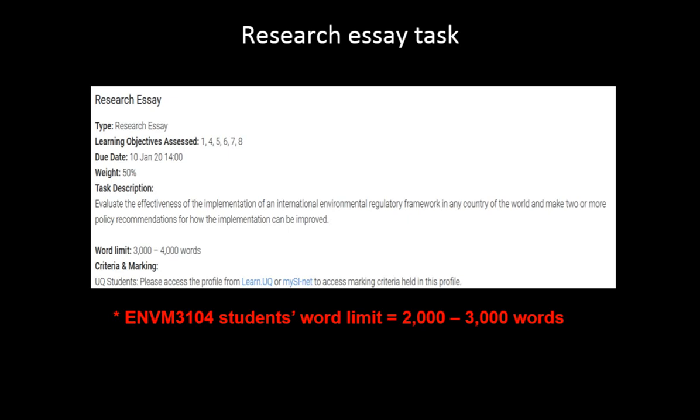Don't be stressed about the word limit. It's just there to give you a broad thing to aim at. The main thing is you're not writing a PhD of 100,000 words. It's somewhere in a few thousand words. If you want to go further, that's okay. I have to set an upper word limit because the university requires it, but I can tell you now, I'm not going to take any marks off for anyone going over the word limit. So don't be silly about it. I want you to write what you want, not be constrained by artificial limits, but those are the broad parameters.